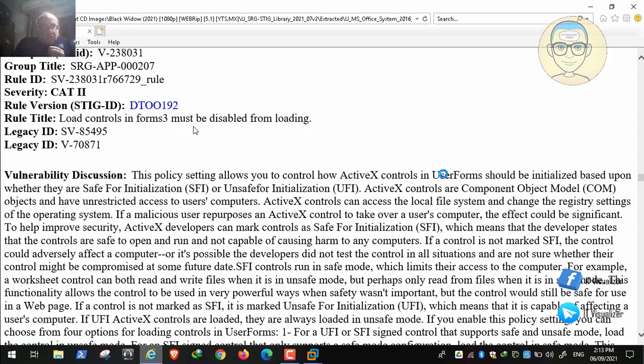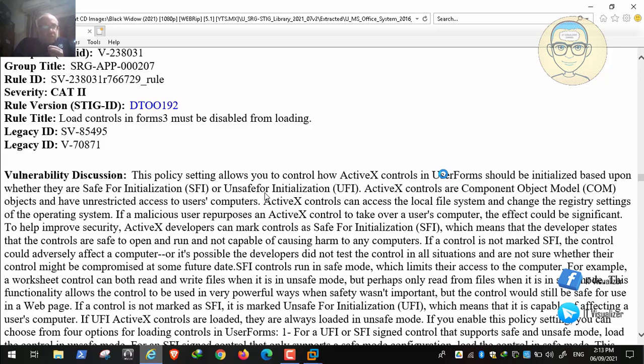Okay, so it's saying here also we need to disable the use of a certain kind of forms, which is an ActiveX control. We should disable it, something called Forms3. Okay, so he's saying to control how ActiveX controls in user forms should be initialized based upon whether they are safe or not.